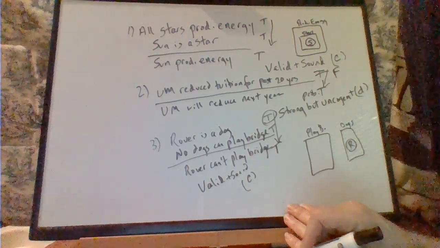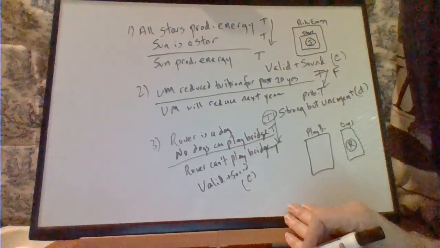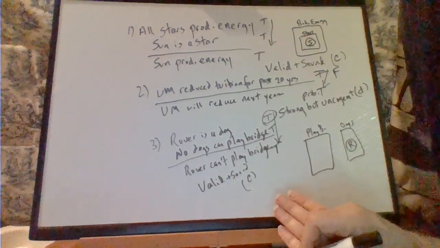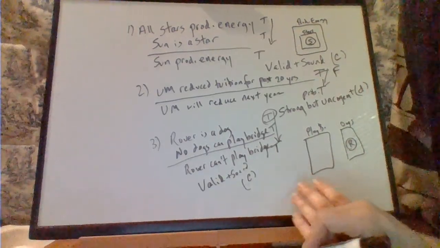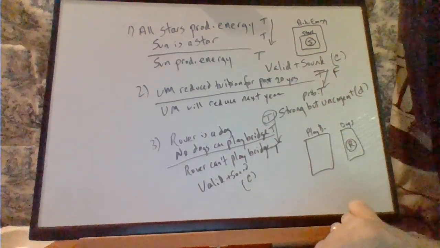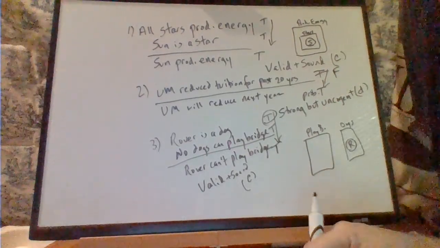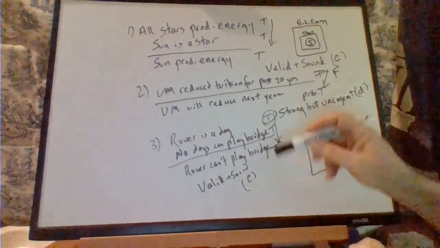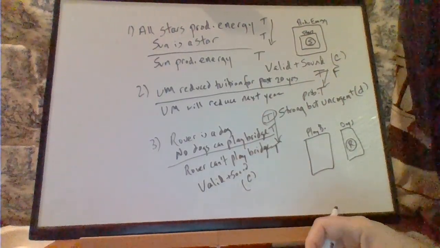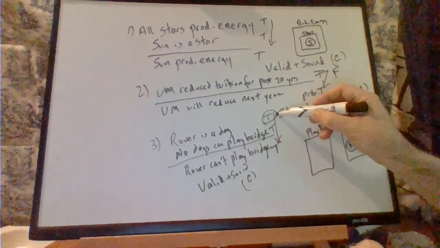Okay, so that's the basic idea of what you want to be able to do with this, is simply to be able to evaluate, to tell whether these arguments are valid or invalid, weak or strong, and so forth, based upon looking at what's presented. And I will tell you that one of the problems that I've run into is that sometimes the examples are kind of like this one, and some of them are even worse than that, a little bit sketchy. So if you have to make a guess once in a while, don't worry about that too badly.